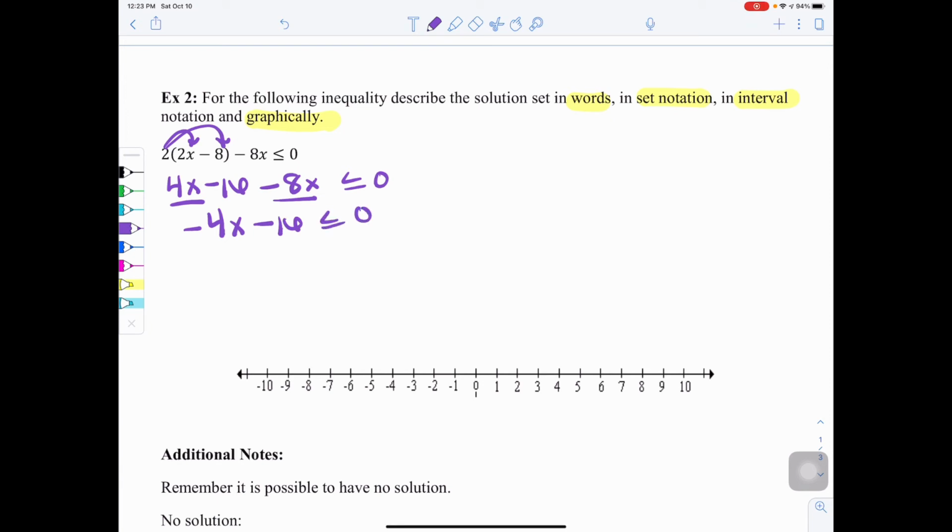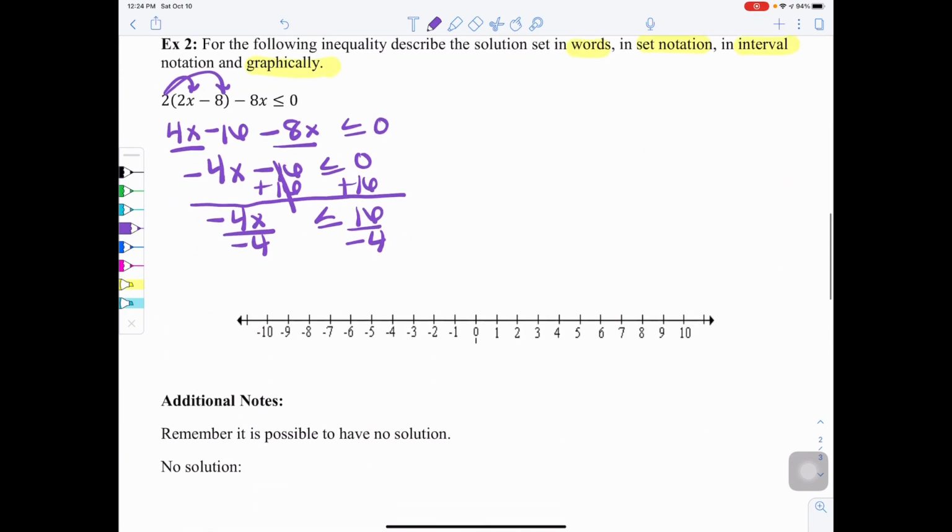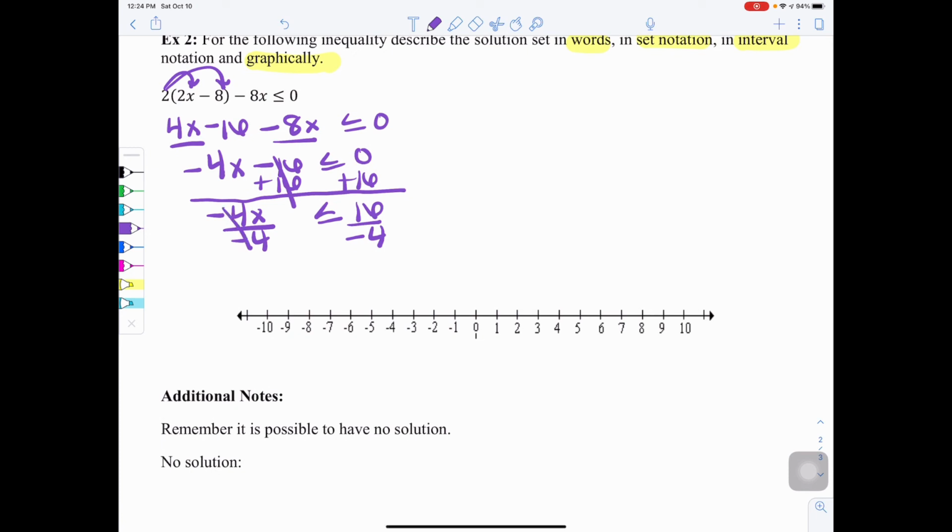So then, starting to isolate my variable, I would add 16 to both sides. Whatever I do to one side, I need to do to the other. These are eliminated. And then I need to divide by negative 4. So this is important. This is dividing by a negative number, which in a previous lesson we discussed means the inequality symbol needs to switch directions. So these negative 4s are gone, and we have x, and we're going to switch the symbol to greater than or equal to 16 divided by negative 4 is negative 4.